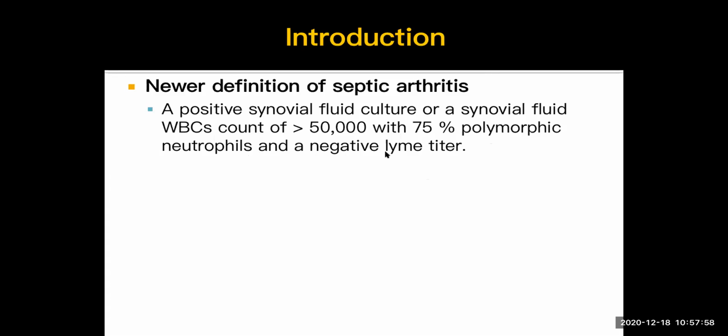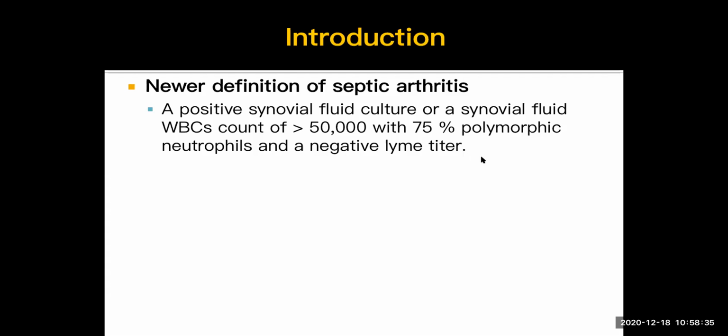Now, what do we mean by Lyme disease? What is Lyme disease? Anyone? What is the causative agent of Lyme disease? Very good. Borrelia burgdorferi. Excellent. It is transmitted with the bite of a tick. So it is a tick-associated disease. And in that condition also, there is involvement of the joint. There is arthritis. So we need to rule that out. Some antibody tests are done to rule out Lyme disease.